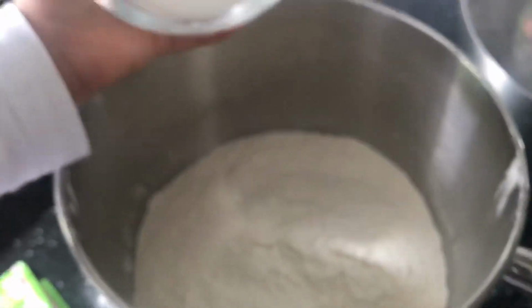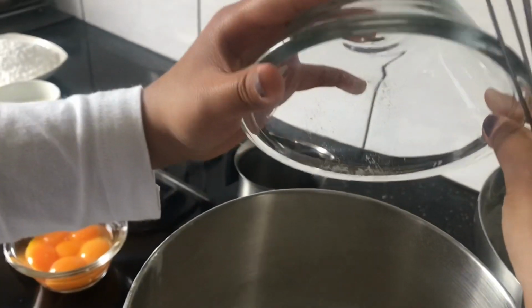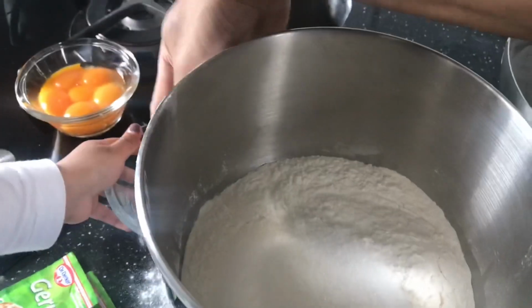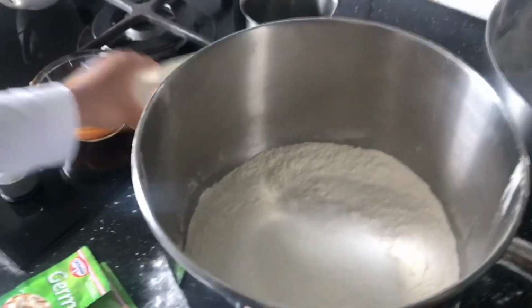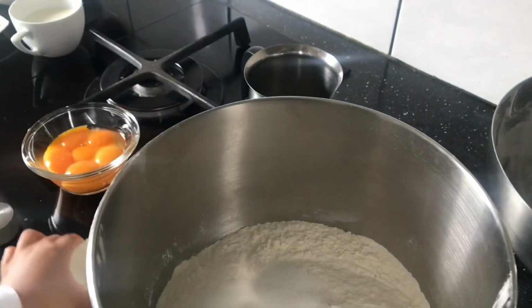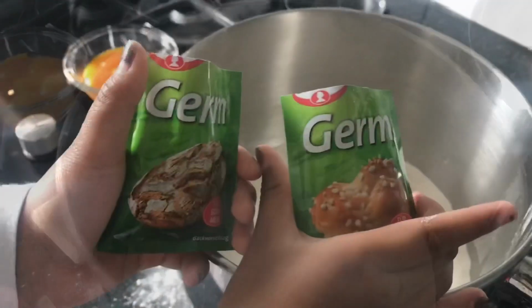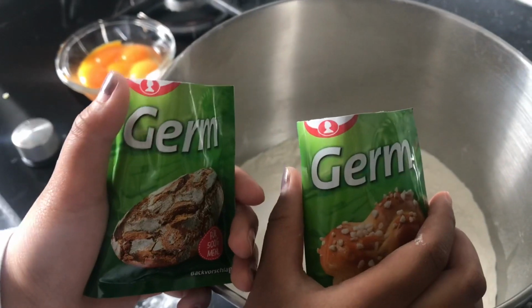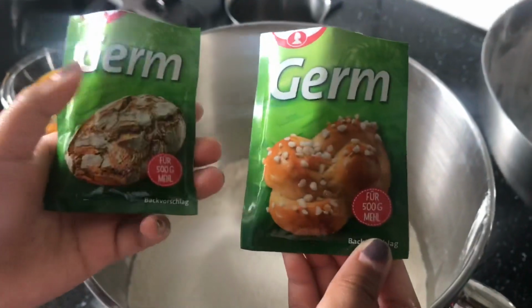That's the sugar. All the sugars mix. Where's the salt? Should I put it? Yes, please. Then the egg yolk, not yet. All dry ingredients first. Yeast. 7 grams of yeast per package, so 2 packages, 14 grams of yeast po yan. So, pour it now, baby.